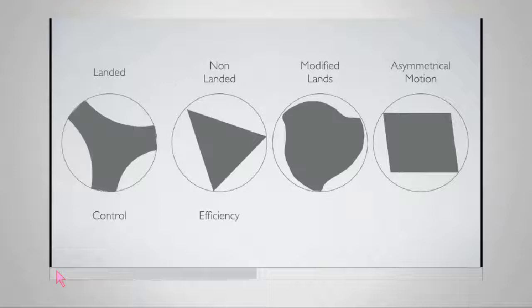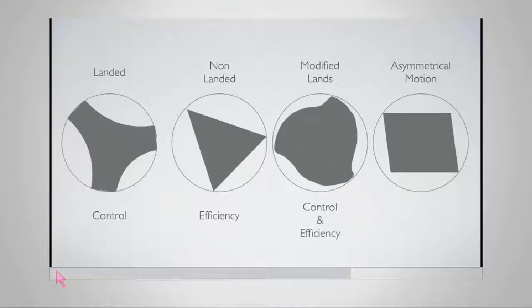So a little bit later, this modified design came about, which was somewhere in between landed and non-landed files. Their main goal here was so we can get a little bit of control as well as have some efficiency. This is the Hero design that you can find in the newly released EndoSequence Scout files. And these are great for apical control, especially when you combine these with heat-treated instruments. These are great files to use in the apical half of the root canal, so that you can have some control and efficiency and work the file down to the apex in a very safe way.